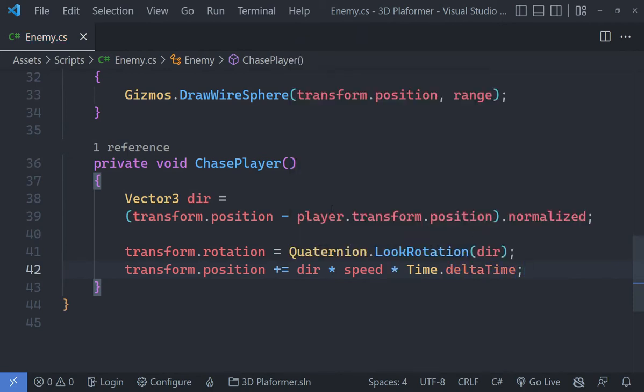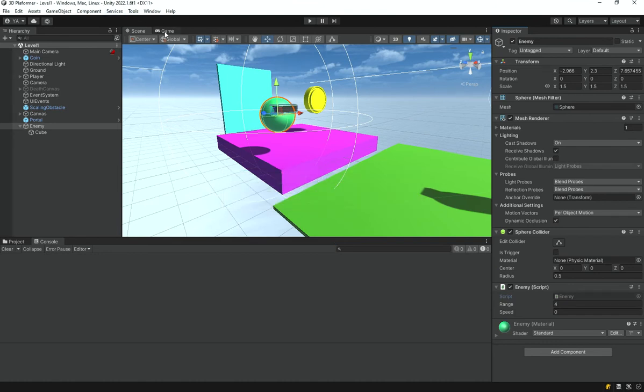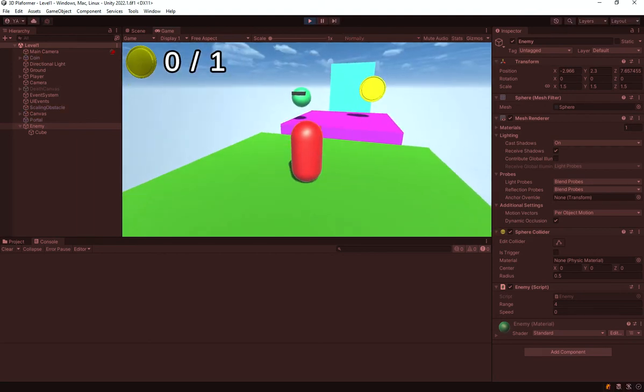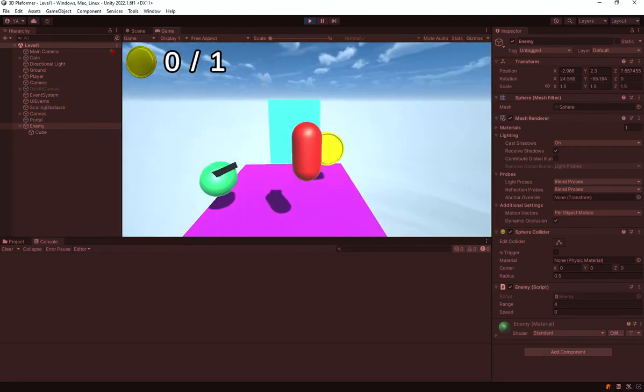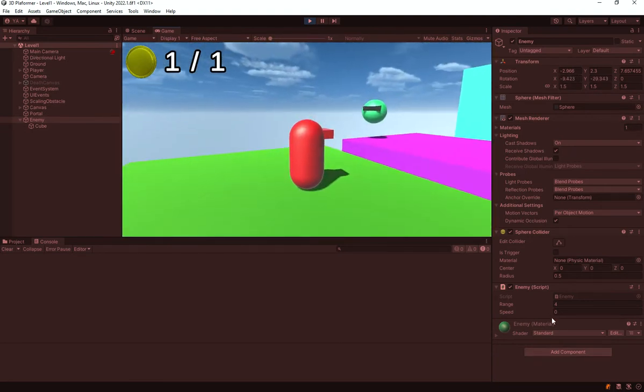And yeah, that should actually work. So if I go under Unity now and compile, and hit play, what you should see is that by default the enemy does not wake up because we are out of range, and as soon as I go in the range you can see it wakes up, but it's still not chasing me. And the reason is that we have set the speed of the enemy to 0 here.